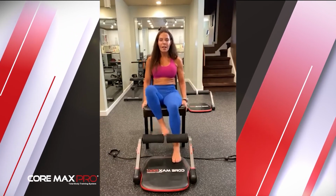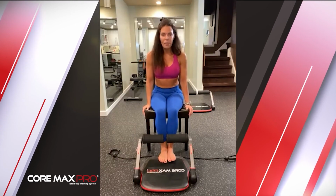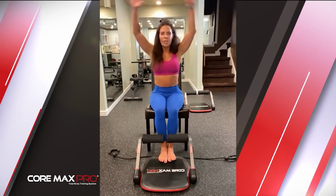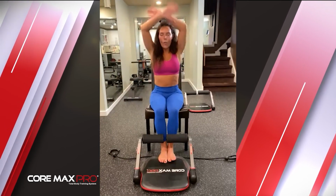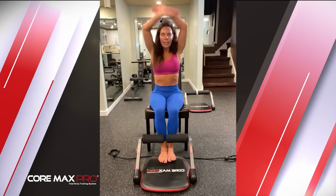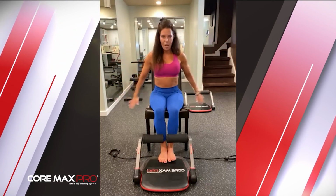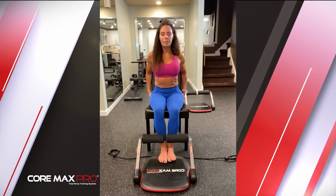So let's take our feet off. We're going to take a nice deep breath in, and we just completed our 30-minute workout. So what I want from all of you is just to try your best. All right, we're going to take it week by week. We've got our Wednesdays with Core Max, every other week with ab squat. All right, so we are actually going to bring our arms behind, hold onto your chair, open your chest, hold.